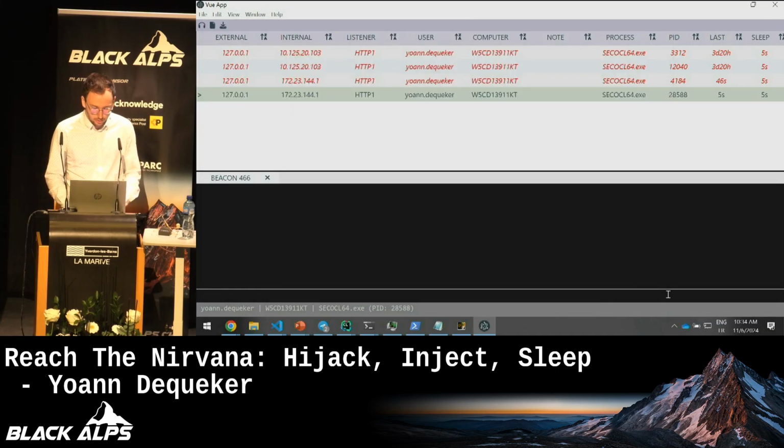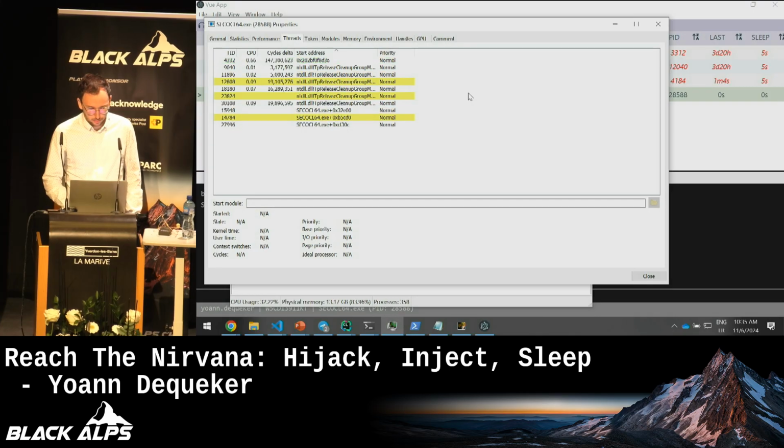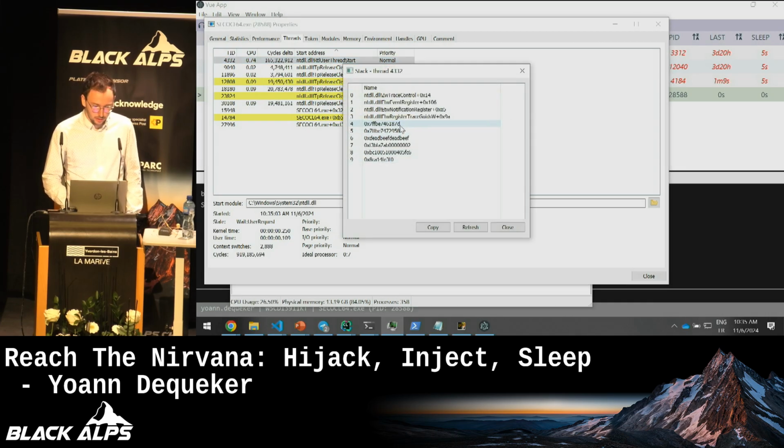So we can just kill the sleep mode, and you will start seeing the beacon thread. It will take some time. Okay, so this is the beacon thread. You can see you have a lot of things related to it.